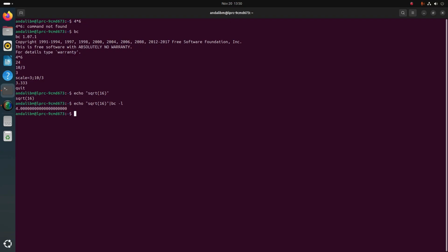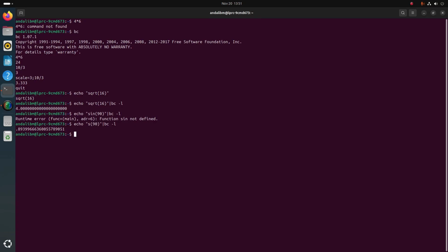And -L means what? Use the libraries here, okay? Or for instance, instead of this, I say, hey, go ahead and give me the sine of, for instance, 90, huh? Would that work? Let's find out. So you see here that this one is not going to work because it doesn't have a sine function the way it is here. So if I don't have sine, what can I do? Well, there is this s here. Okay, s is the sine function.